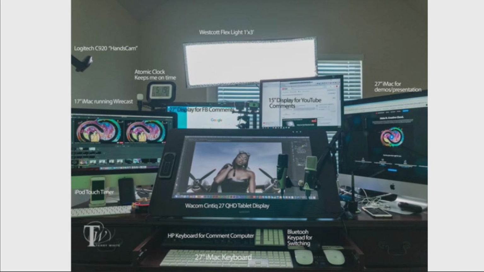Tell me about that lighting flex panel. How cool is that? Is that one of those flexible LED lights? Yeah, it's actually Westcott's LED flexible panel. So it's on a rigid frame now, but that panel can actually wrap around things. It's just like a piece of cloth with a million LEDs on it. Wow, pretty cool. And it never gets hot. Right, never gets hot. So that's another thing, this room can get pretty warm in and of itself with all the equipment. So the last thing I need is to have all the hot lights on me. Yeah, it makes a lot of sense.